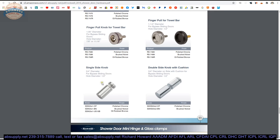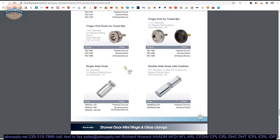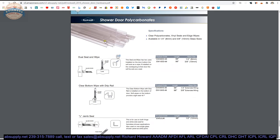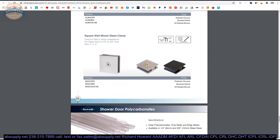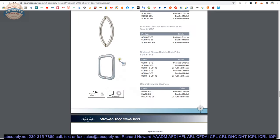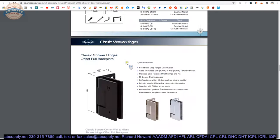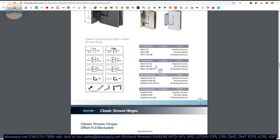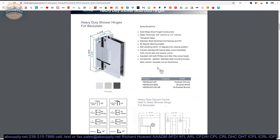Not a lot. They have a single knob design — the SDK — and you've got the double, which is the SKDS. Finger pulls as well. But other hardware applies to the shower door enclosure too: wipes and other pieces used in the installation of glass held in with a silicone-type adhesive, clamps for different applications, specialty shower door hinges, and obviously towel bars, push and pull bars, pull handles, hinges. Not a tremendously wide offering in diversity of product or finishes, but they hit all of the right notes.